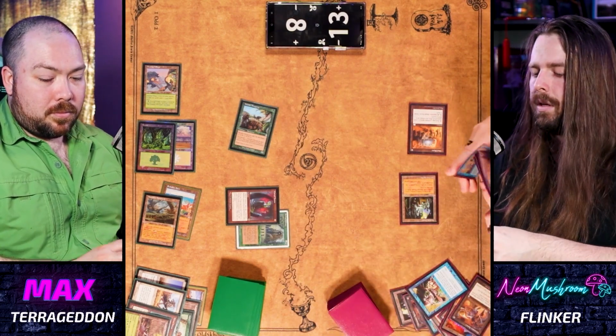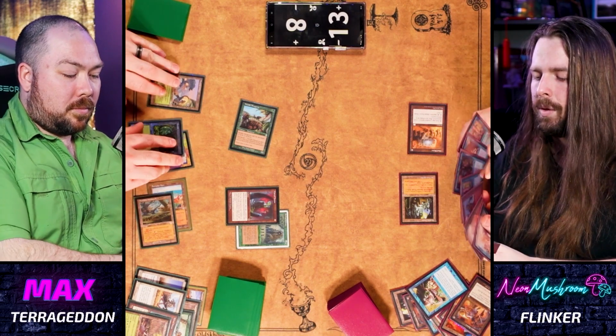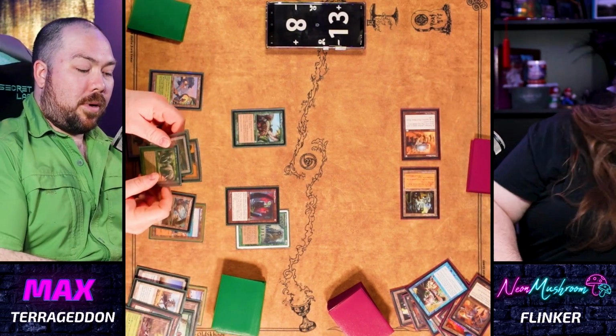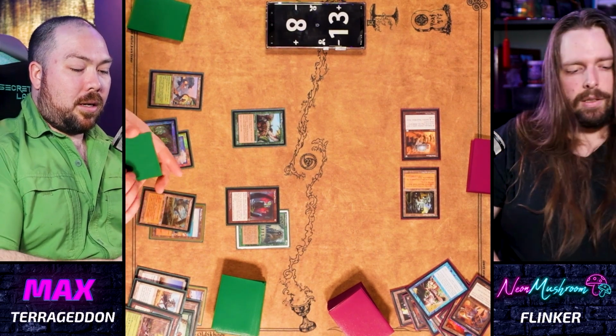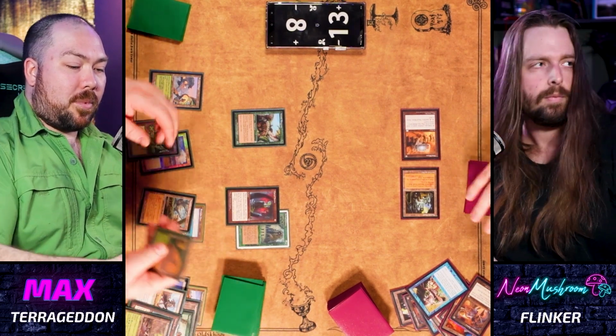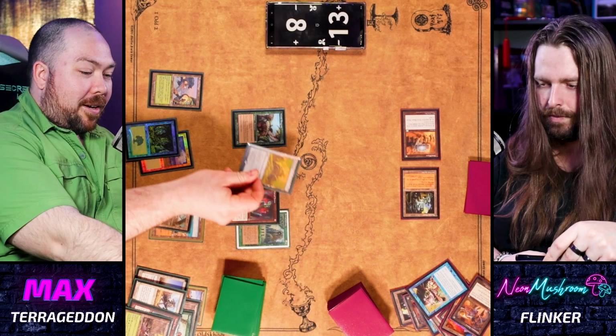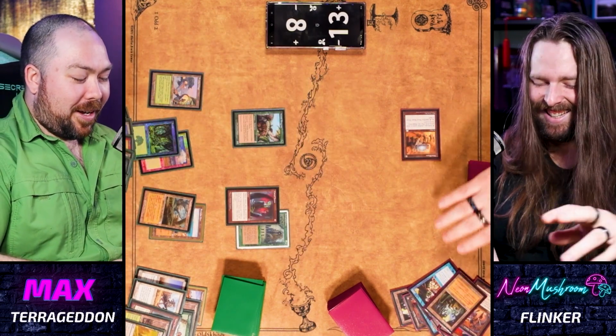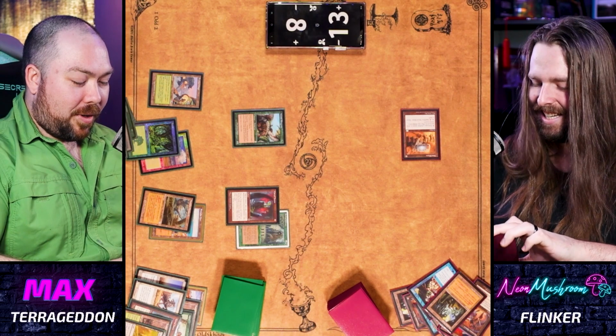Then I am out of things to do, but I have 7 in hand, so I'll pass to you. I'm gonna do the library thing. 1, 2, 3. I don't want any of them, so we're gonna take the land that shuffles them all away. Land for turn, Wasteland. Let's Wasteland you right now. Very dead. Okay. We're well over Threshold.